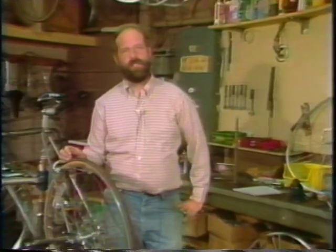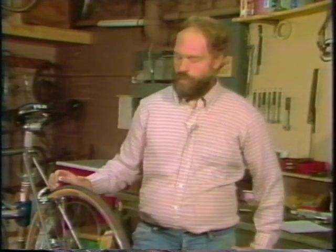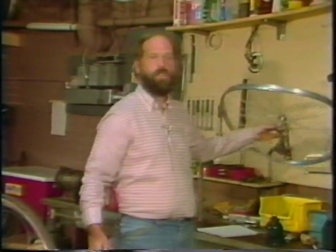My name's Paul Nicholson, and today I'm going to teach you how to build your own wheel with a minimum of special tools. Why would you want to build your own wheel? Well, maybe the wheel you have now looks like this one.